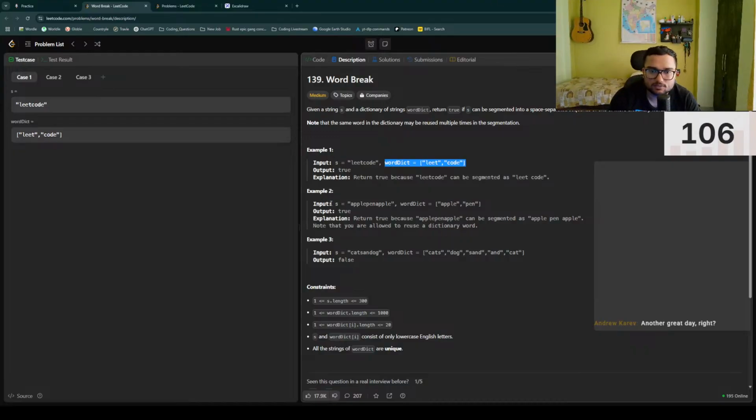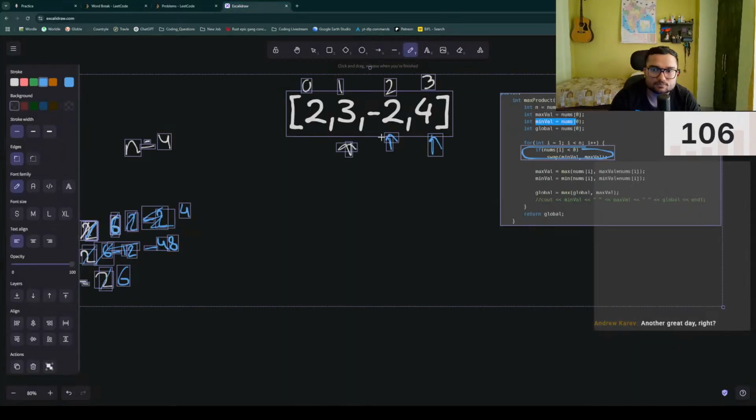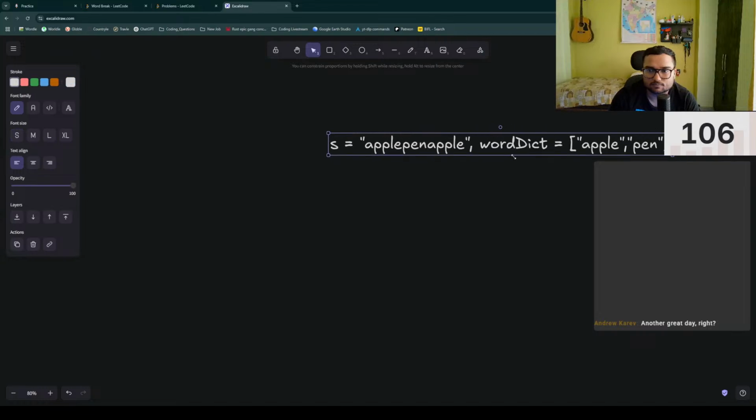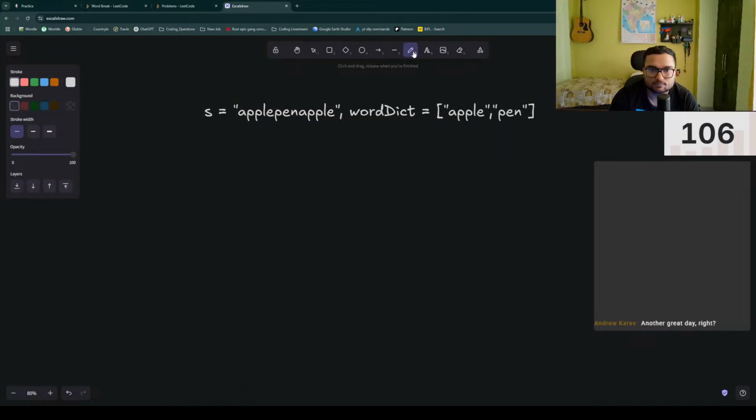Let's take this example. Apple, pen, apple.